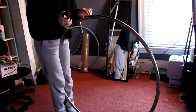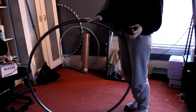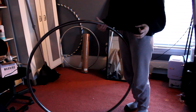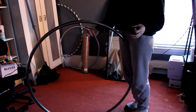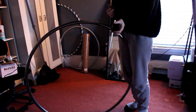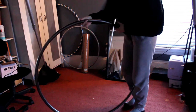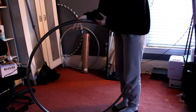One thing to know is that you might want to clean your hoop with some sort of alcohol or something really drying, because if you've touched your hoop a lot, the oil from your fingers will be on it. If you clean that off, the tape is going to stick a lot better. If your oil is on there, the tape is not going to stick very well.